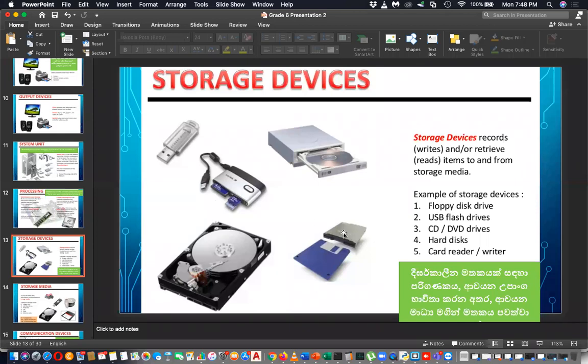Floppy disk drive. Excuse me, sir. Yes. What is floppy disk drive? Yeah, floppy disk drive, I said that. It was an old mechanism, similar to CDs. Nowadays we are using CDs, no? But maybe in your parents' era, when they were schooling, they used floppy disks. Now we are not using this. This is also a storage device, a very old one. Like 20, 30 years before, we used that.